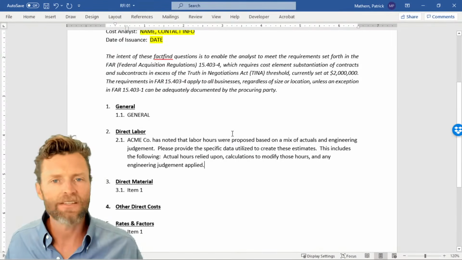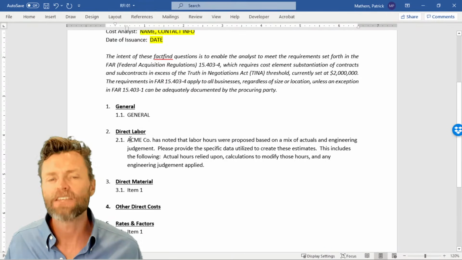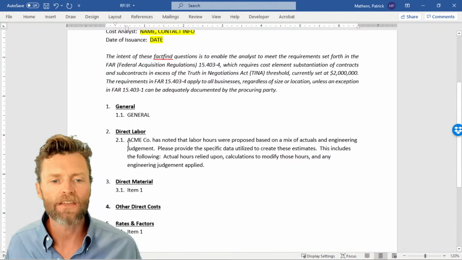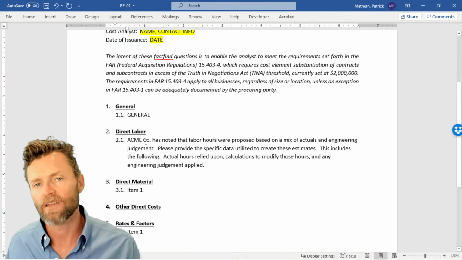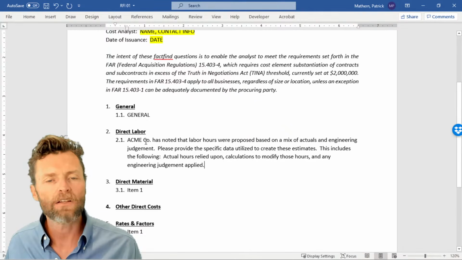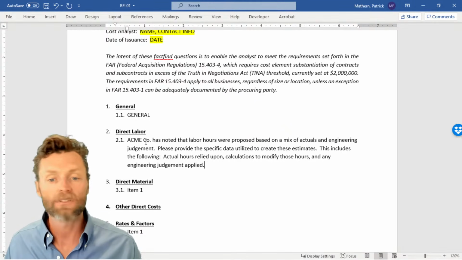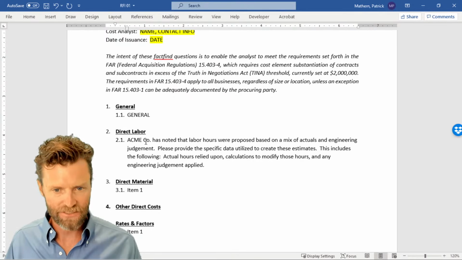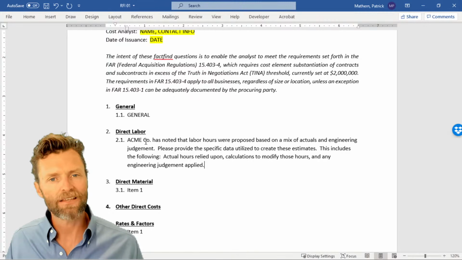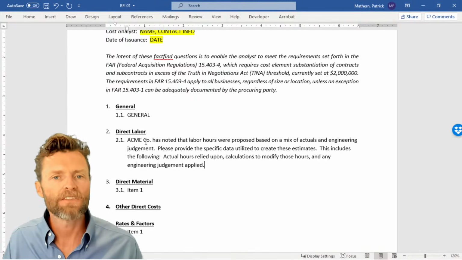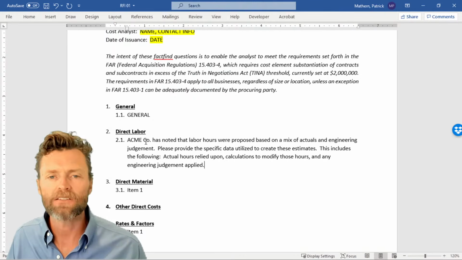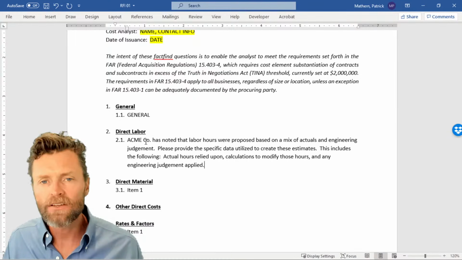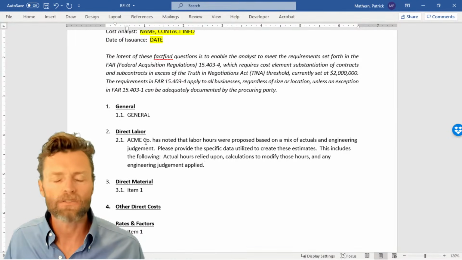Another key, and we'll get into this further down the road, but I tend to use a color coding. So if it's been asked and it's been responded to appropriately, then I'll gray it out. I don't delete it, but I leave it there so that we can all refer to it. But I gray it out so that they know that they don't have anything outstanding. I then put anything in yellow if it's something that's been asked but not responded to. And if it's brand new in this round of RFIs, then I'll color it green.